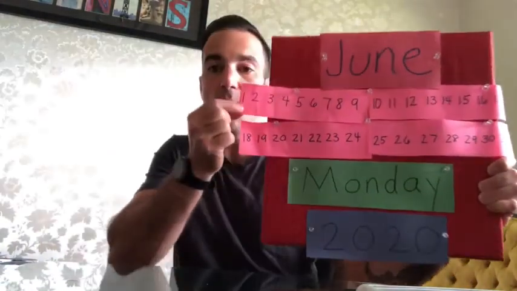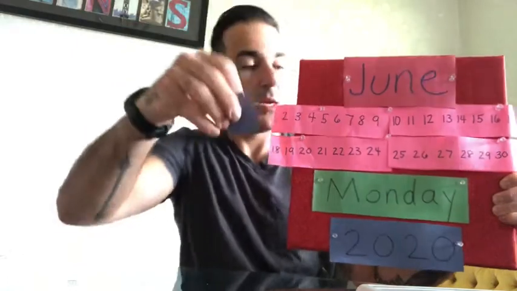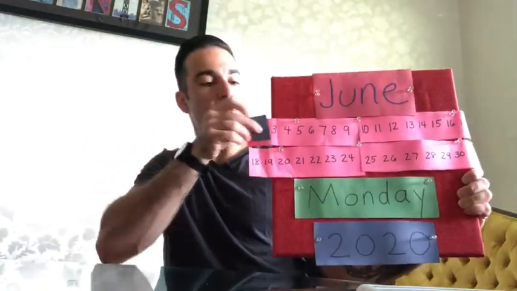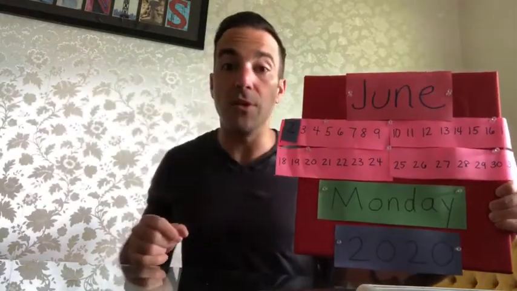And we have June, and yesterday was the one. After one comes two, so today's the two. Let's take our two — say hey, two. There it is. And we'll put our two on top of the two to represent the second day of June. Let's do a quick count: one, two, stop. We're already at two. Or we say uno, dos — in Spanish, two is dos. So we are at June two. We're at the very, very beginning of June.